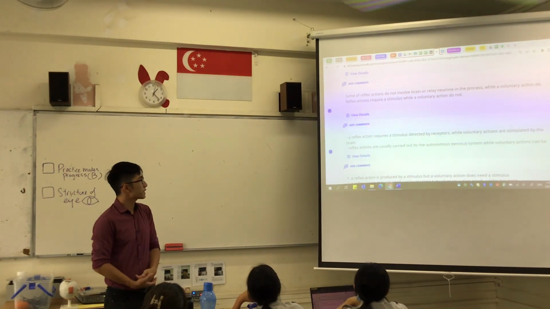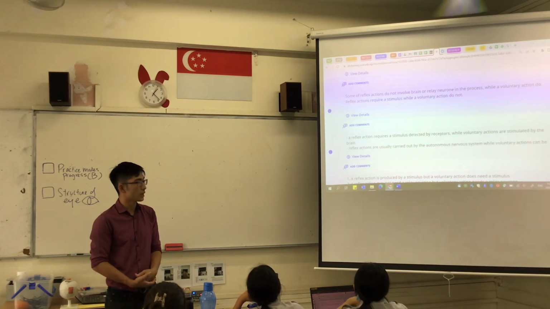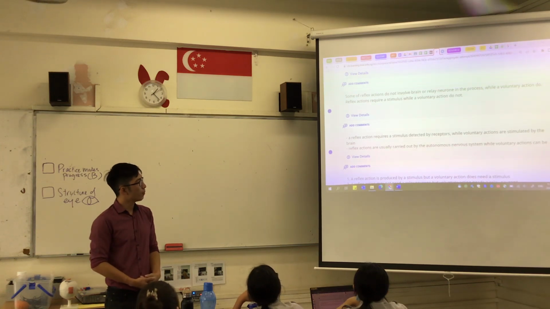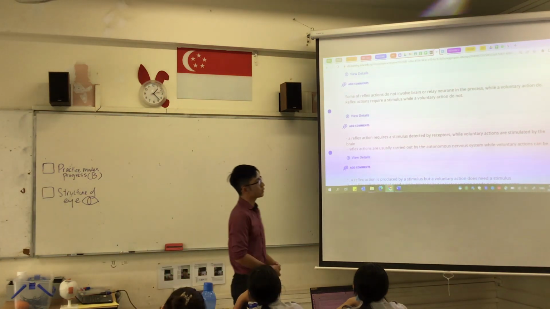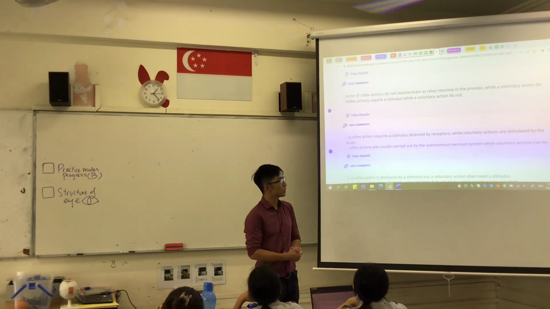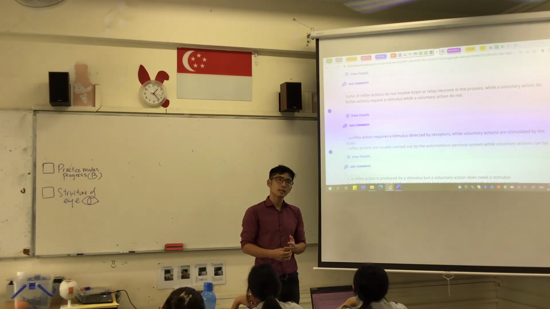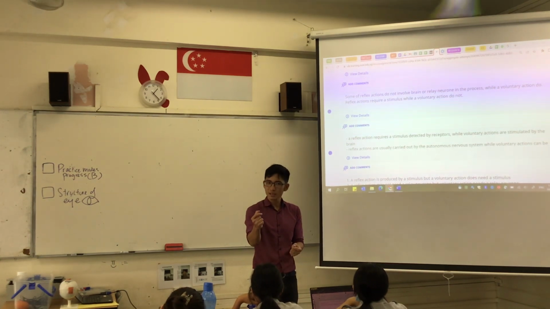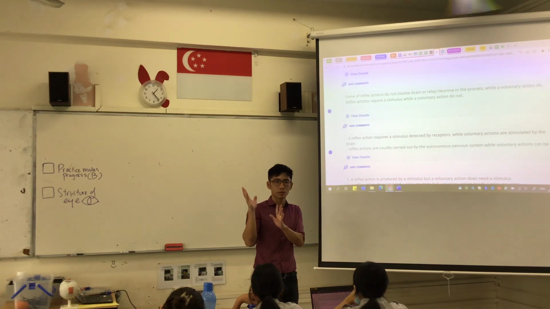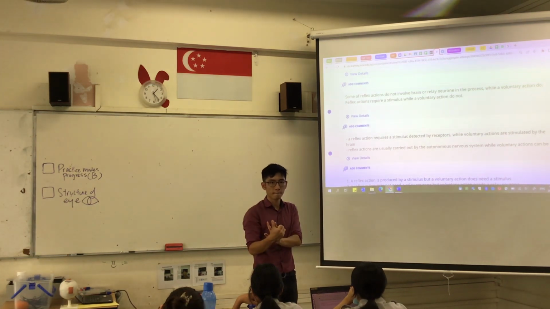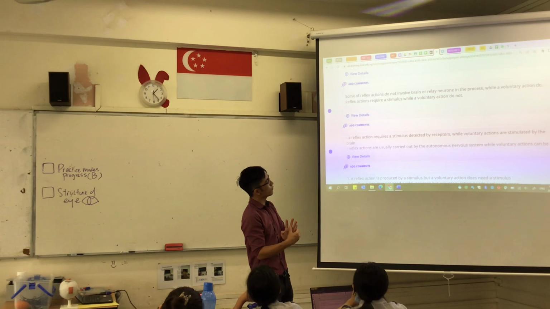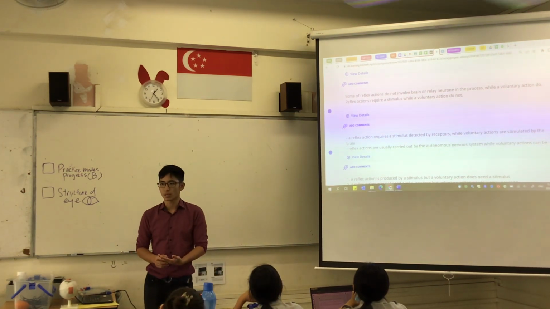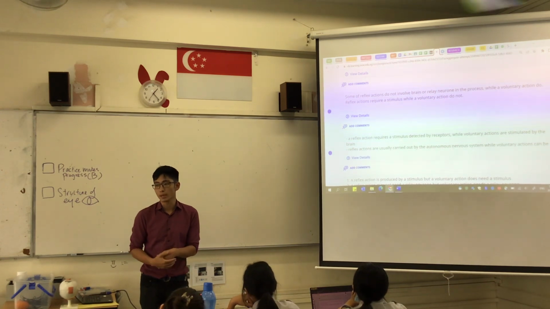Good. Reflex action requires a stimulus, while voluntary action does not. I would agree with you, but perhaps don't make it too absolute. You say a voluntary action does not. I think this is iffy, because just like how you catch a ruler, technically there was a stimulus of some sort, but you decided whether you want to catch or not. Okay? So rather than say voluntary actions do not, say a voluntary action may or may not require a stimulus. That keeps things a bit more open-ended.